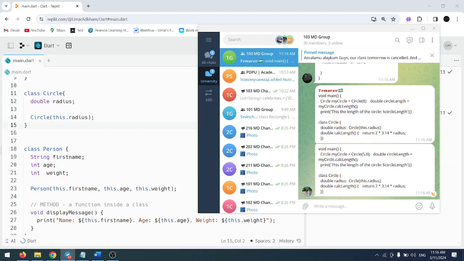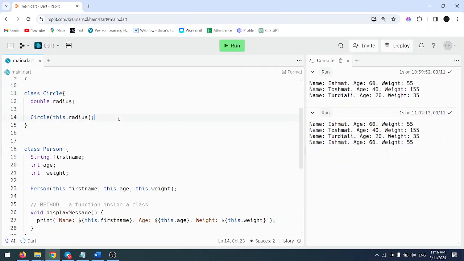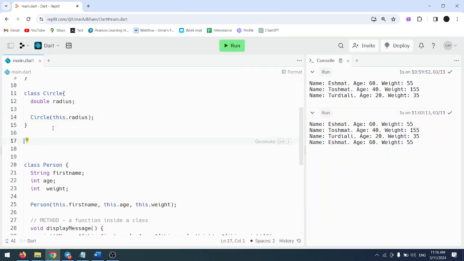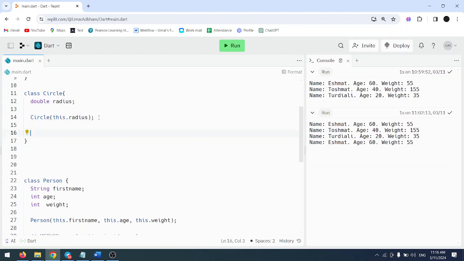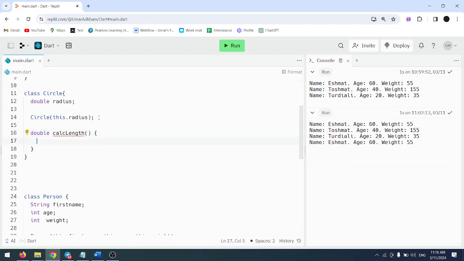Okay, guys, so let me show you one more example. So here you have to just create what? It should return double, and it should be called calculate length. Then return 2 multiplied to 3.14, and then multiplied to this radius.